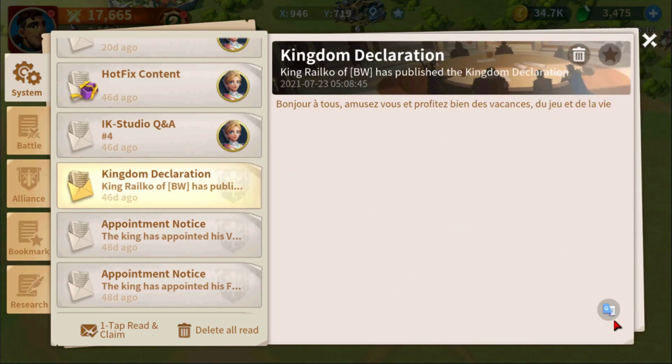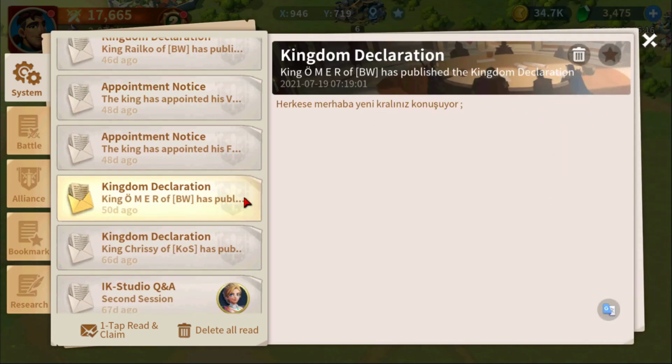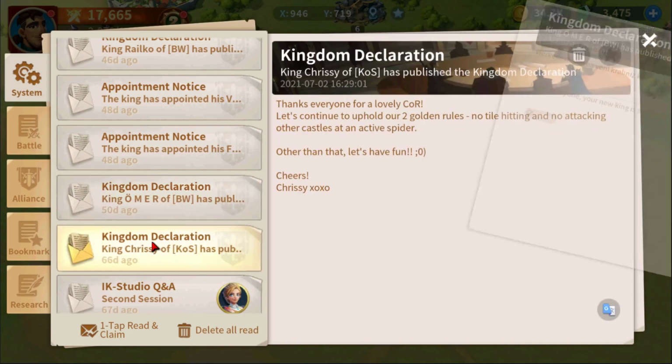So 46 days ago, okay, we got some French speaking. Hello, everyone. Have fun. Enjoy your holidays. Play in life. Well, okay, I really appreciate the information. 50 days ago. Hello, everyone. Your new king is speaking. Wow. I mean, we didn't know that you were the new king who sent out the kingdom mail. All right, let's keep going.